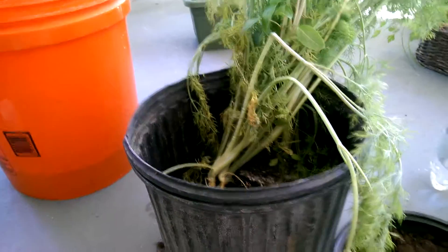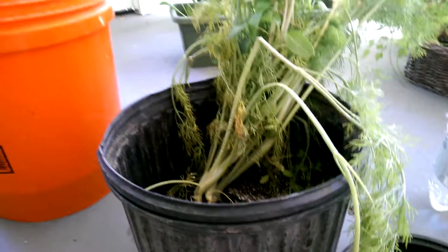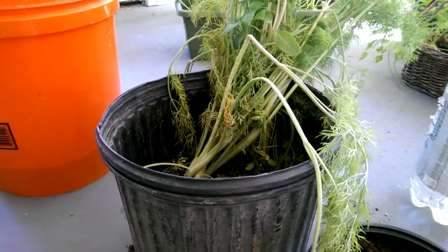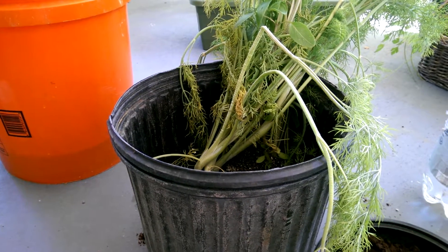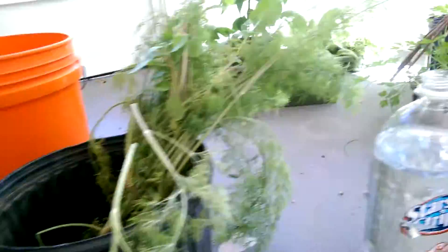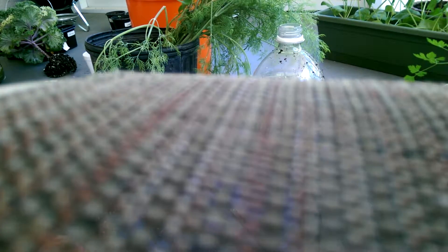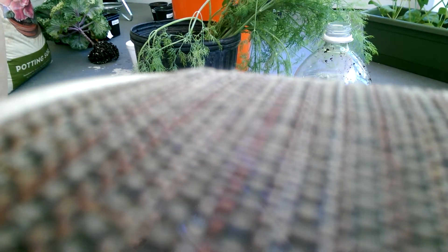Now I'm going to add some more soil, but I'd like to have two hands for this. So I'm going to either set the camera down and see if I can film it, or pause the camera, go ahead and put the soil in, and then show you what it looks like afterwards - because I'm looking to make this a nice experience for you too, without a bunch of shaky movements. It looks like you'll see a whole lot of chair and very little actual work, so I'm going to go ahead and pause this, and I'll be right back.